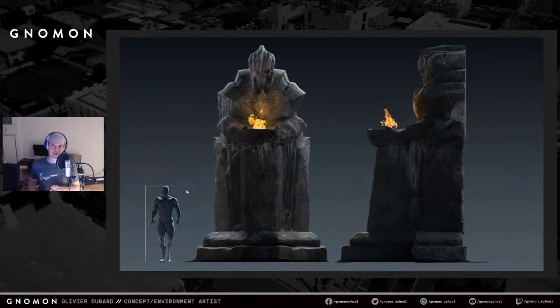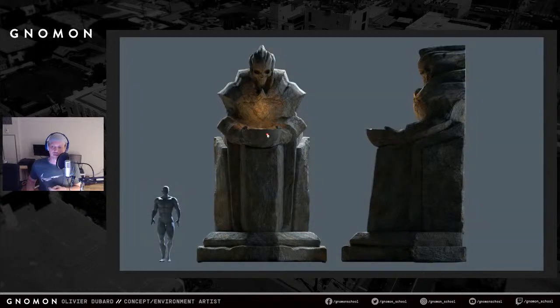This is the final image with the mood, and then the actual little grittiness that makes the concept a bit more alive and more believable. Like it has some kind of story, right? It's been there for ages. There are spiders living on it now, and I try to build some kind of storytelling with it.